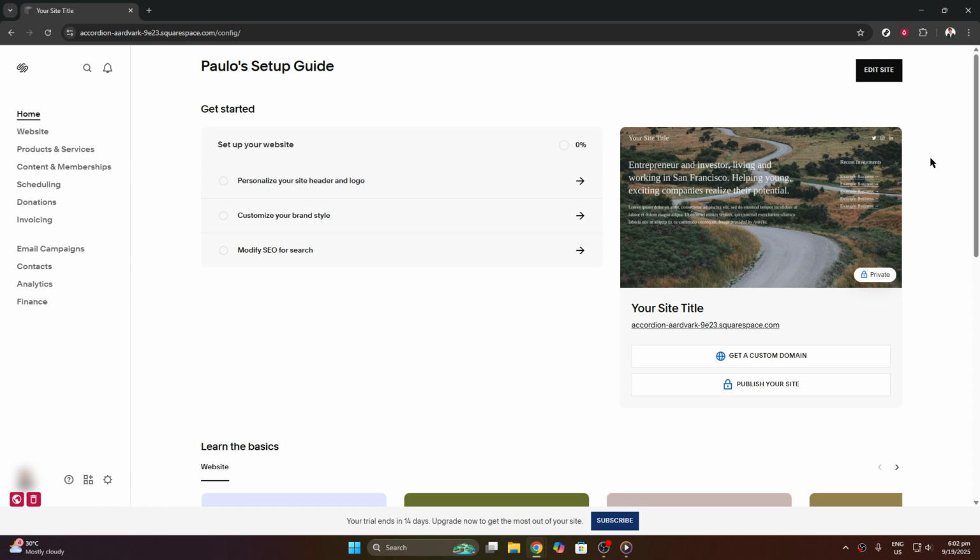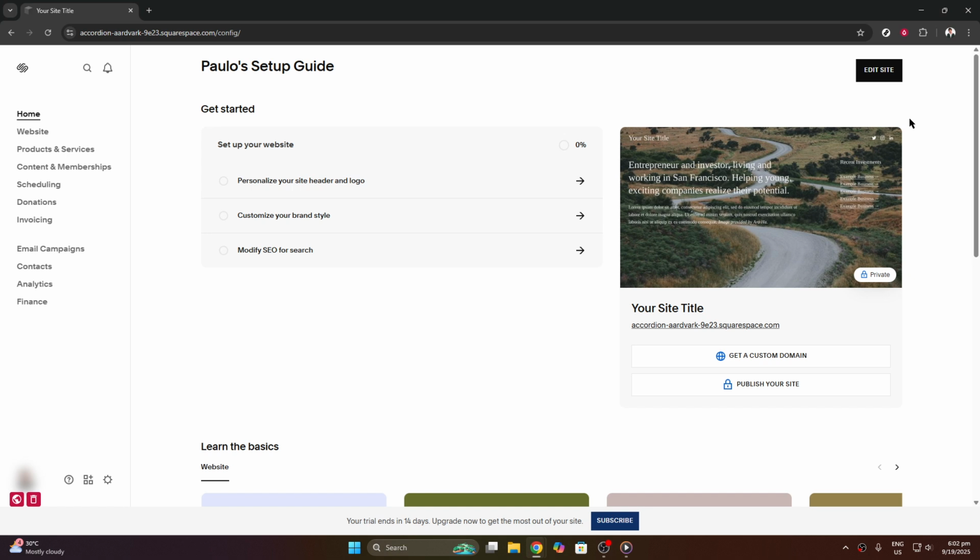Let's kick things off by heading over to the Squarespace homepage. You'll want to open your web browser and enter the URL for the web page we're focusing on. Once there, you'll obviously need to sign in using your credentials if you haven't already. It's straightforward, but make sure you're on the correct website to avoid any frustration later on.